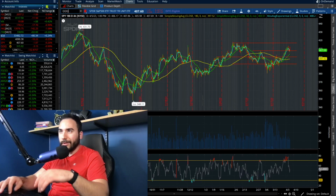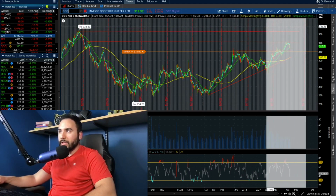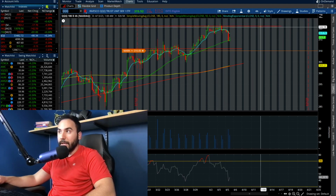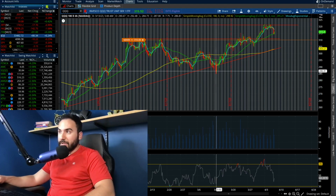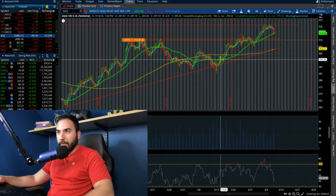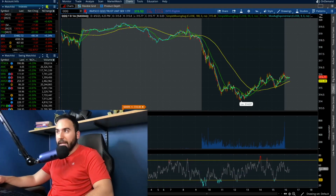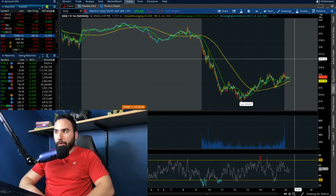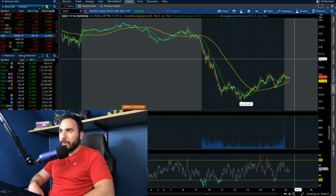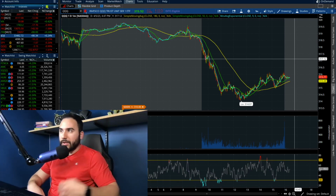And when it comes to Triple Q, which tracks the NASDAQ 100, you guys know this went down 1% on the day. And it looks like buyers did come in right around that 50 moving average here on the 4-hour chart, which is a great sign considering that's been support throughout the past couple of weeks, ever since really the middle of March. So we're seeing some buying pressure there. And just like SPY, we did get a bit of a recovery heading into close today. The low of the day on Triple Q was 314, and we closed at roughly $316, a little bit under that, but pretty much 316.